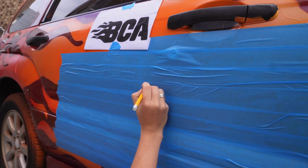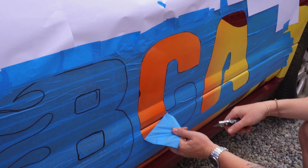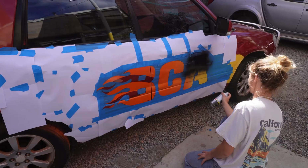It's day 2, so now we are gonna put on this extra little decal on the side. So BCA logo with a flame coming off the side. Poppy's gonna freestyle it, so let's tape it up and get going. Okay, the drawing's begun. Let's hope you can get it nice and accurate. Looks good. We're gonna now spray paint it black. Let's go.